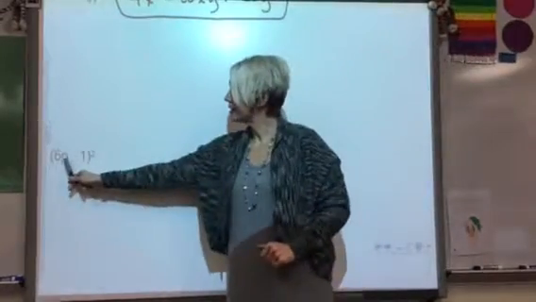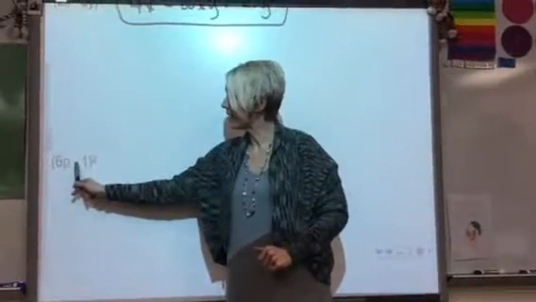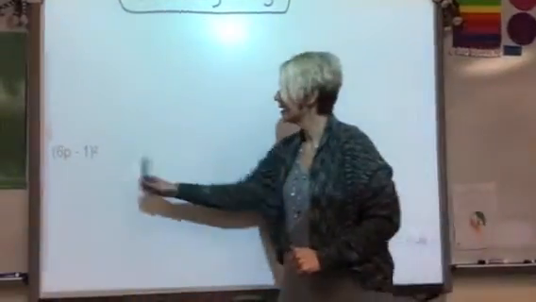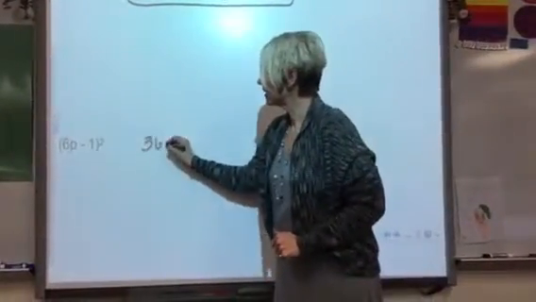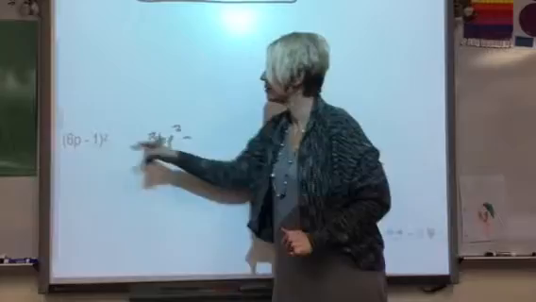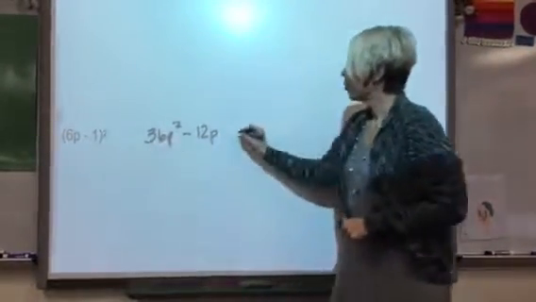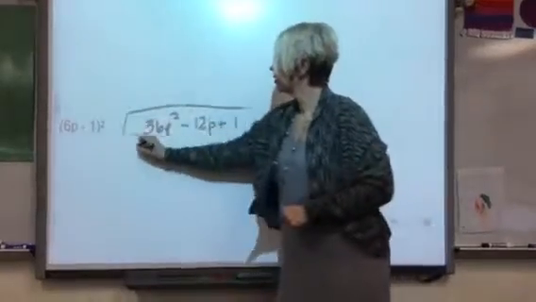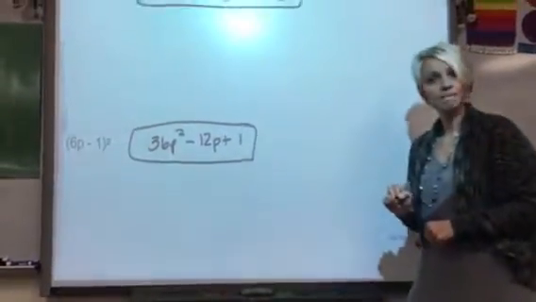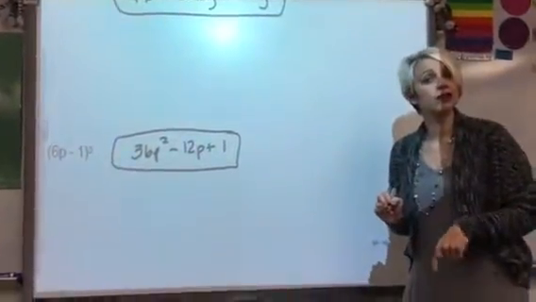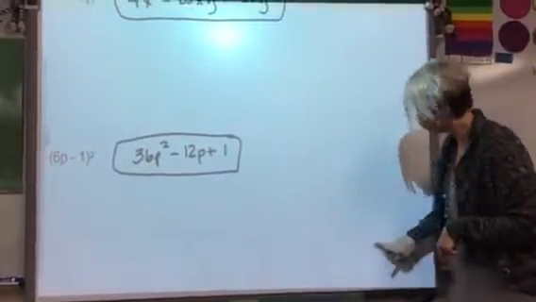So here is 6p minus 1 squared. This is a minus, so I know my middle term is going to be minus. Follow the pattern. That would be 36p squared minus 6p times 1 is 6p. Double it, 12p. And then we have 1 squared. So this is your product. Try the example of some squares of differences in your notes.